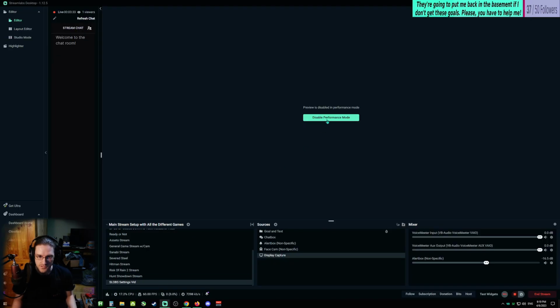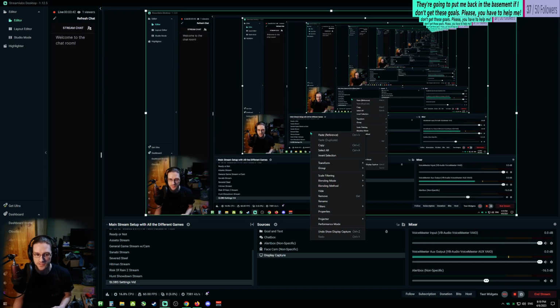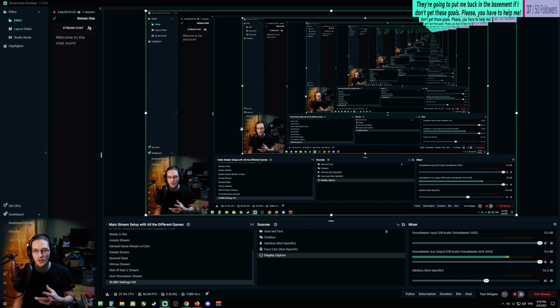So anytime you're streaming a game, you generally want to have performance mode on, because otherwise, your computer is not only streaming the game, it's also having to render all this stuff that's going on, and that takes away resources. So the only bad part about performance mode, which is why I'll periodically go back to this window, turn off performance mode and look at everything.